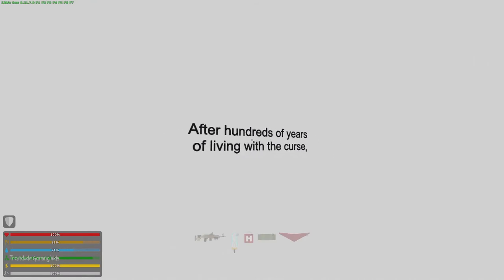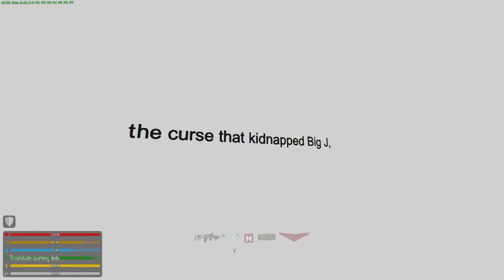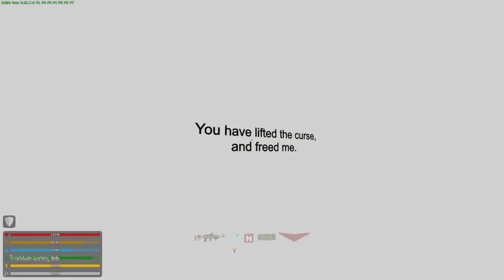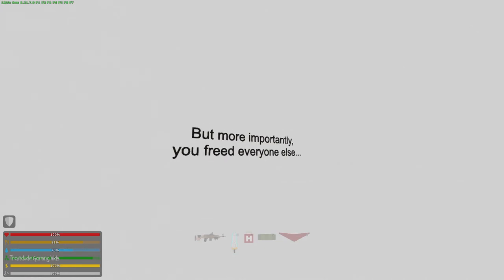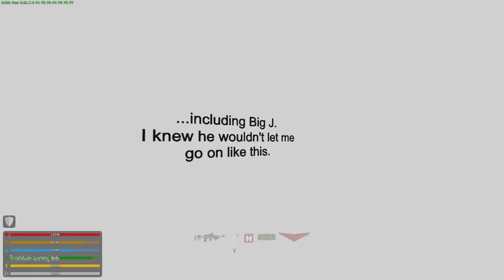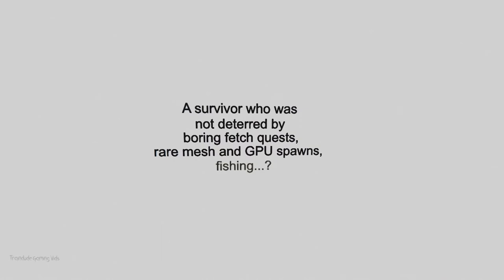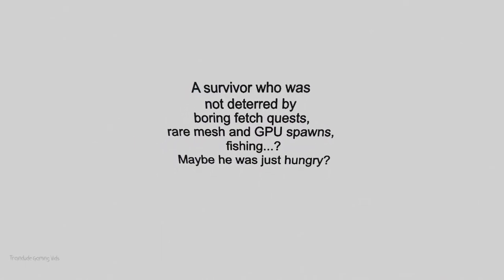After hunting here, living with the curse that overwhelmed. He lifts a curse and freed me. But more importantly, he freed everyone else. Including Big J. I knew he would let me go on with this. He had found the perfect survivor. A survivor who was not deterred by boring fetch quests, rare mesh and GPU spawns, fishing, or maybe it was just hunting.